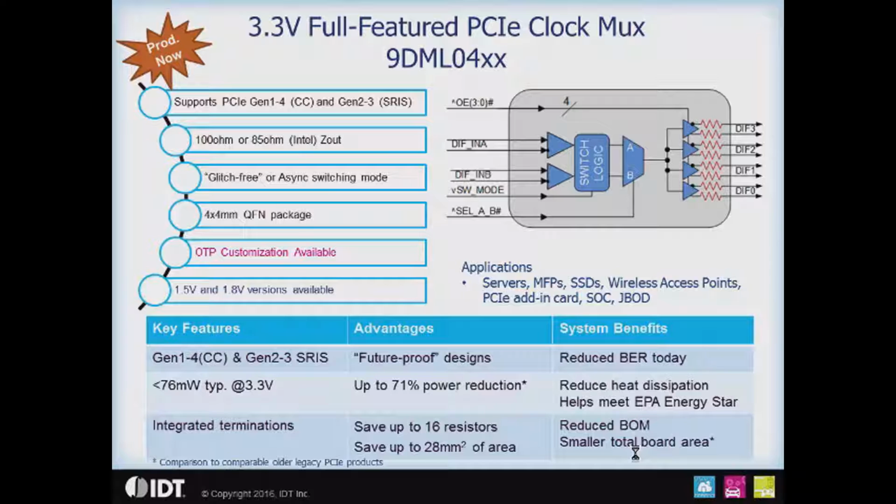So that is what we mean by glitch-free switching. No runt pulses, no slivers of clocks, but you will have a little gap in the output as the part internally switches over and synchronizes. The asynchronous mode is for those cases where you only have one input clock at a time present, and or you have a strapping mode where if the board is plugged into one place, you use clock A. If it's plugged into another place, you use clock B. In that case, you want to use the asynchronous switching mode.